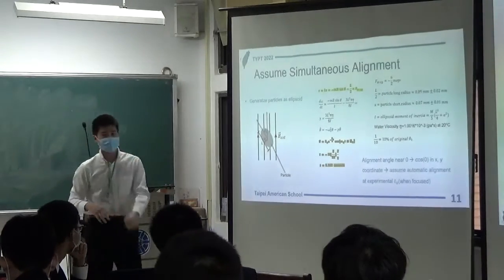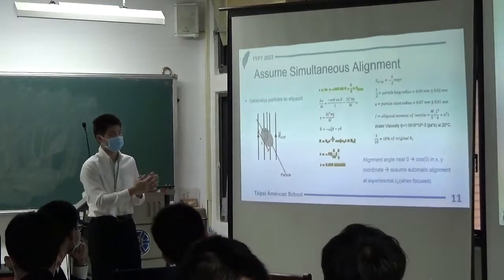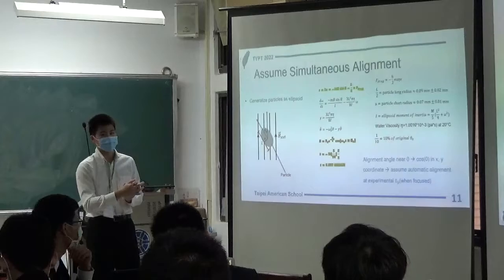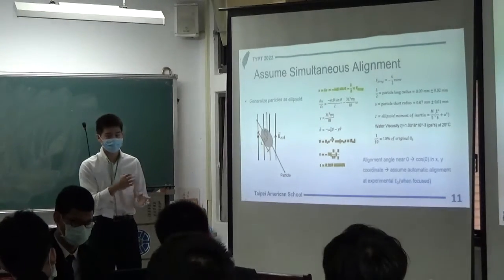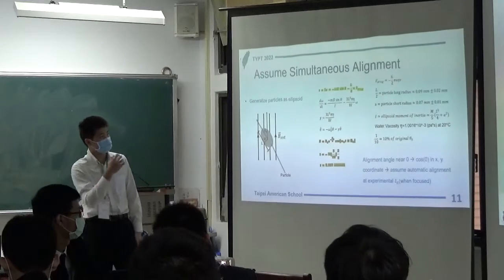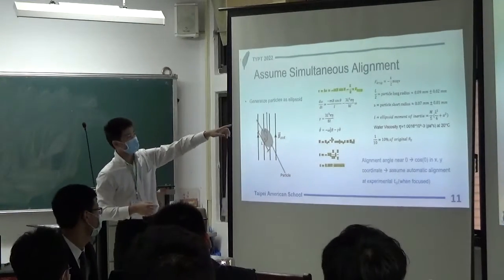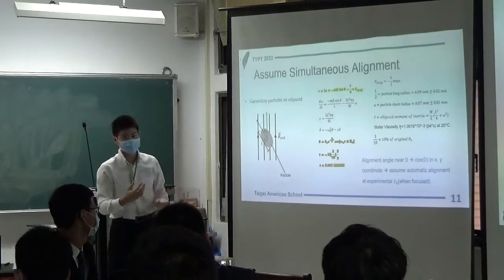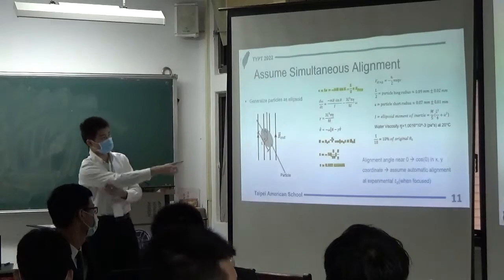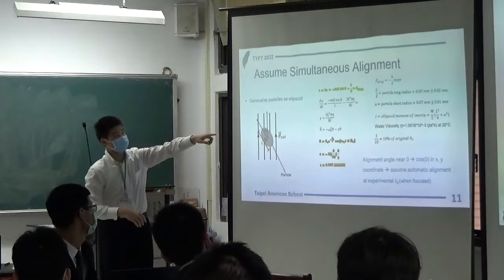Then we also have to assume that the particles initially do not align with the magnetic B field, because sometimes they're in random orientations, so you have to account for that. To account for that, we use the torque equation over here. As you can see, we generalize each particle as an ellipsoid, so it's kind of like a sphere, but with a longer radius at one portion, like that. And then we use the negative magnetic moment times B sine theta.